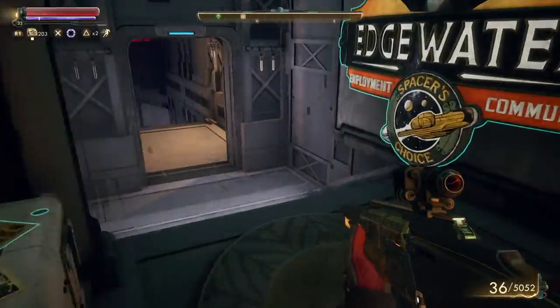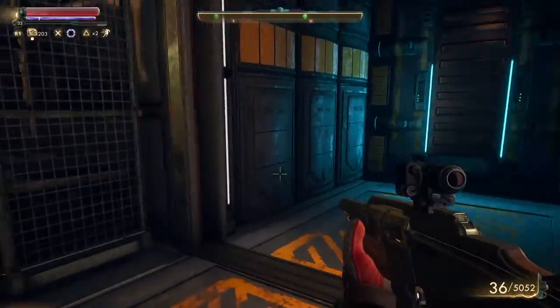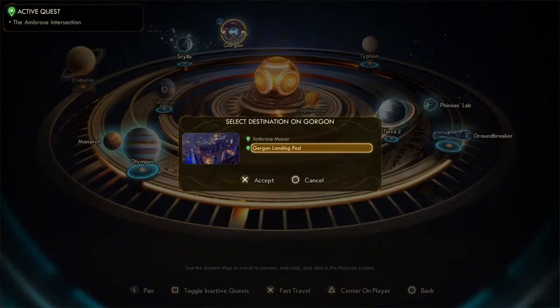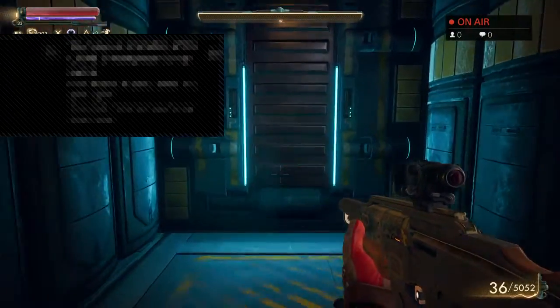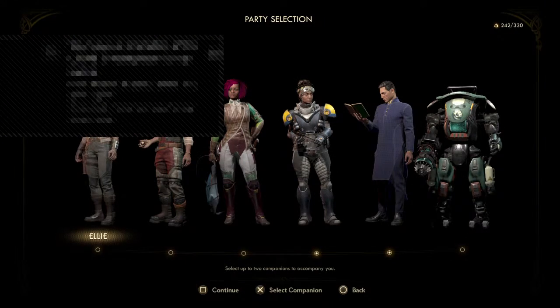So I'm going to drop a save right before I travel to, well then again, if I travel, at least that portion is going to be done. So Gorgon landing pad. I'll drop a save here and we'll go see Olivia. And I'll bring Parvati and Max again.